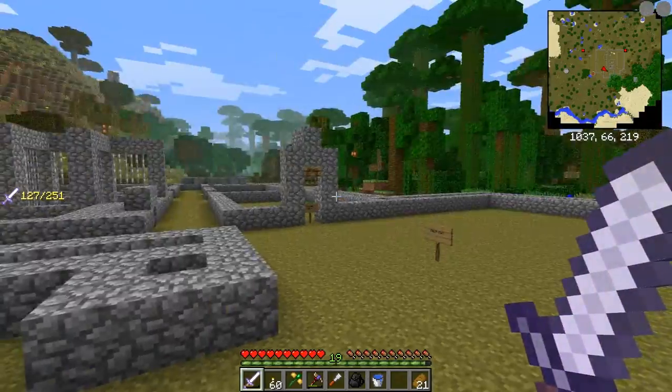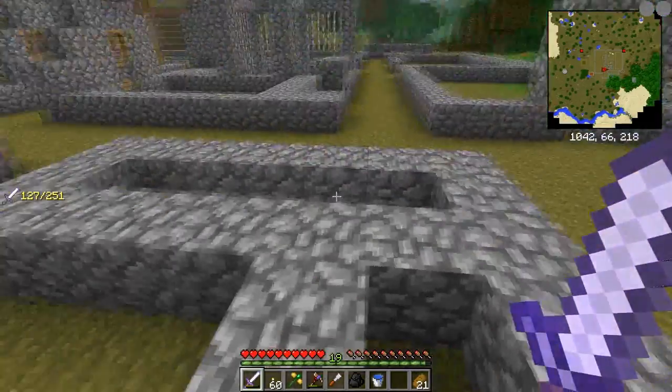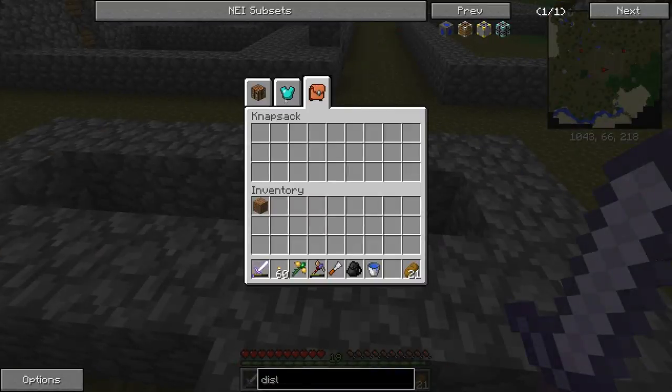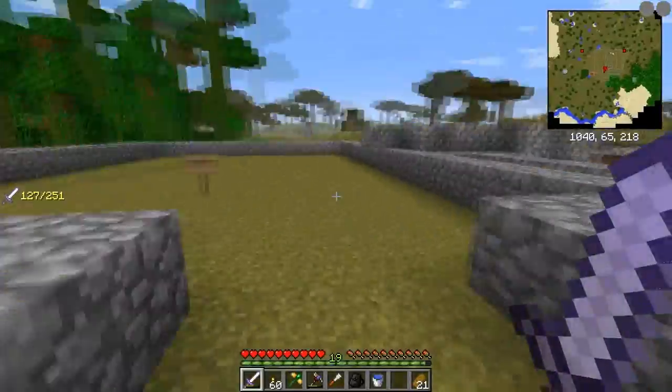Alright guys, I'm calmed down now. Just took a deep breath and relaxed myself a little bit. Do I have some cobble on me? I don't. There should be a cobble block here, but it doesn't matter for now.